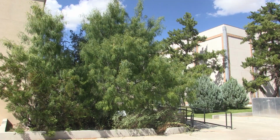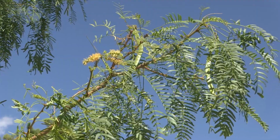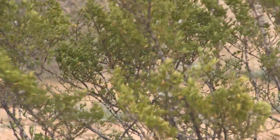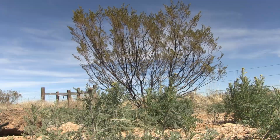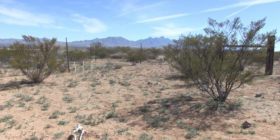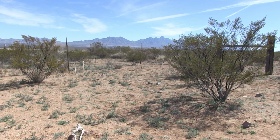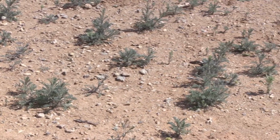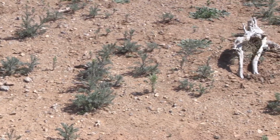Our shrubs do some good things. So the mesquite, actually, the pods are really good for wild animals. The creosote and the mesquite actually hold the soil down, right, where they are. So they're not all bad. Right, and they're not really going anywhere. So we're talking about our grasses sort of filling in the bare areas between the shrubs to reduce the soil and to reduce the erosion by wind and water. Right, so that's the benefit that we get by putting more grasses back into the system.